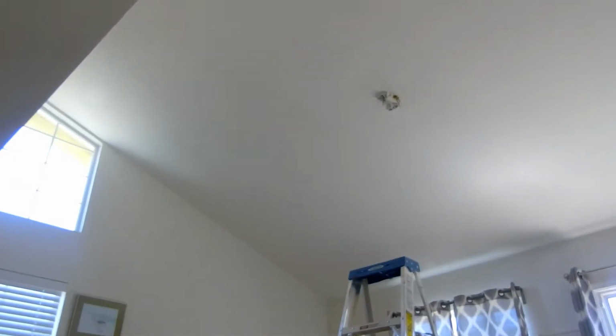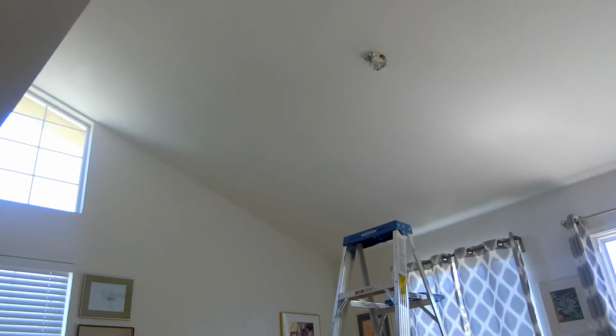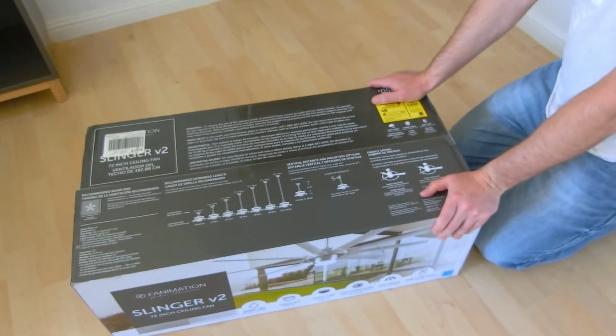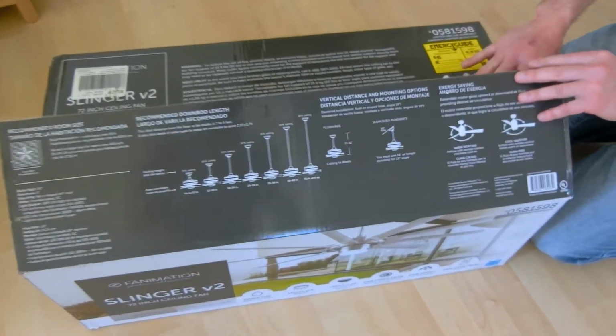We also purchased separately a 12-inch extension pole for our sloped ceiling so that the fan blades won't hit the ceiling. Okay, now we're going to unbox the fan. So I had already cut the tape that was here.